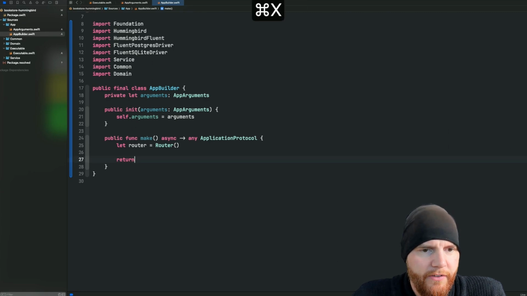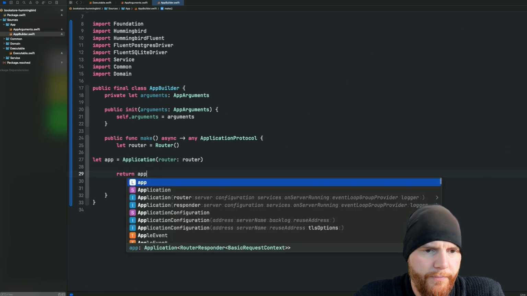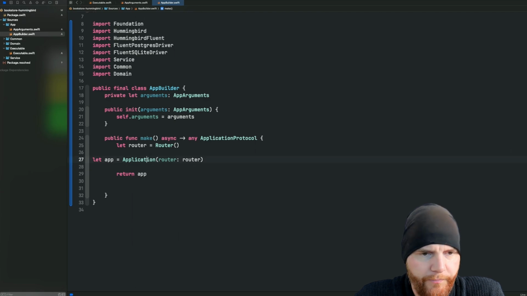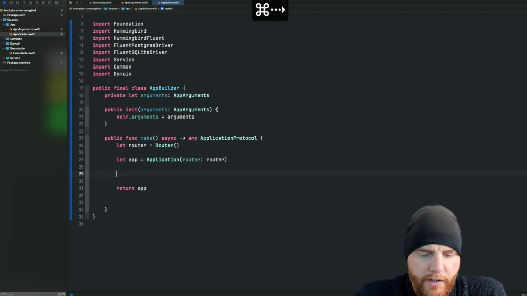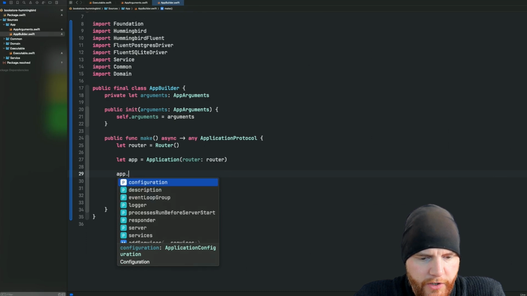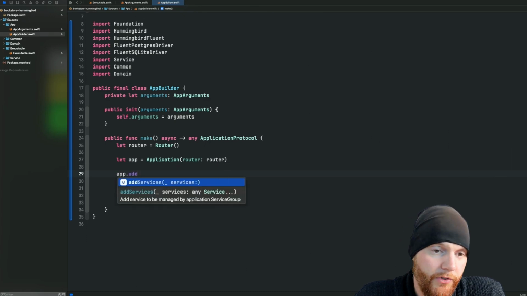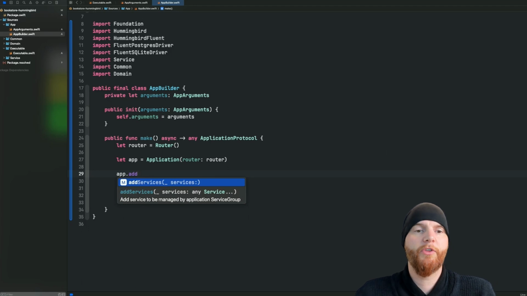Let's start a little bit earlier. So okay, let's say my app will be this, and in the end I will return it, right? This still works. One nice thing about the app is that you can actually say add services, which is something I need to do.